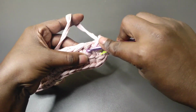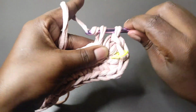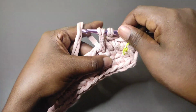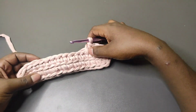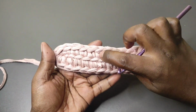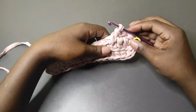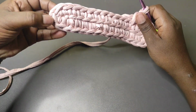The next stitch right here will get 1 single crochet. So we're going to have 1 single crochet into the next stitch. The next one will also get 1 single crochet. So we're going to have 2 single crochets. Then we're going to have 3, 4, 5, 6, 7, 8, 9, 10, 11 and 12. So work a total of 12 single crochets, 1 into each stitch, and once you're done with the 12 stitches, I'll meet you to show you what to do next.